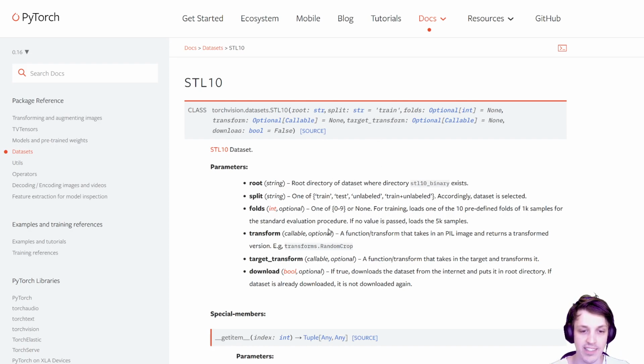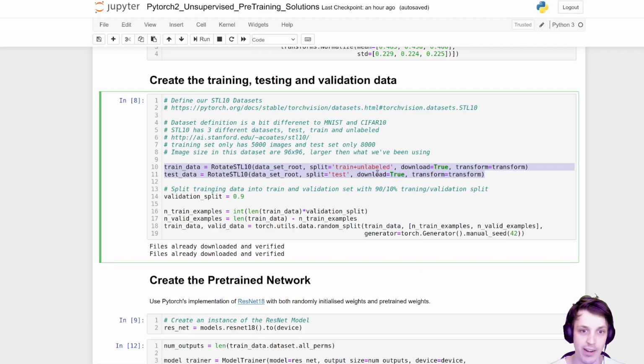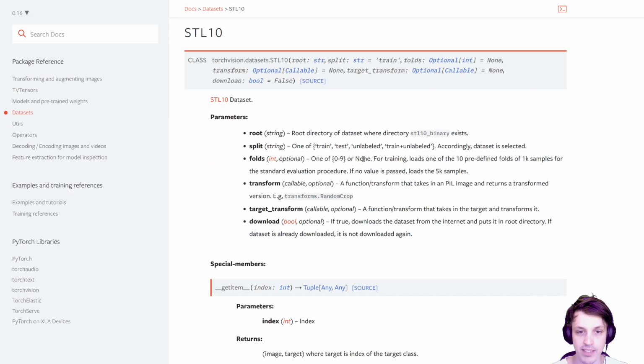So we initialize it in the same way, but now our get item function is going to be different. Make sure we set the split to be train plus unlabeled, which is the training and all of the unlabeled images.